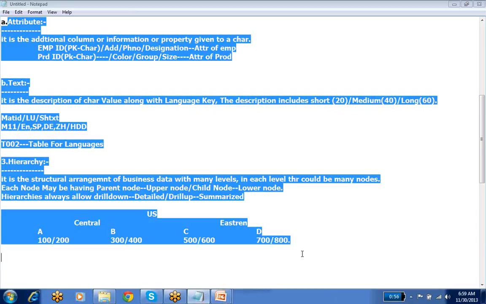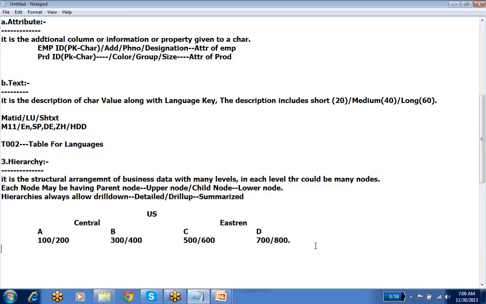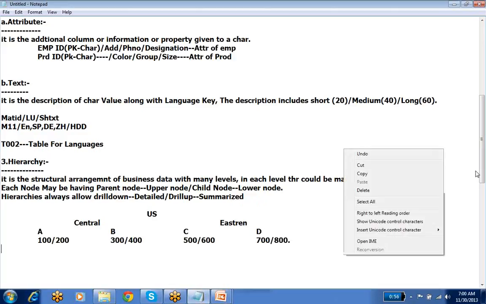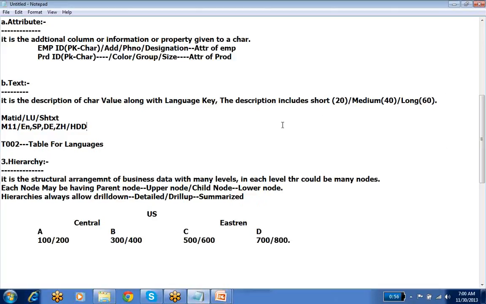I was saying that the types of master data that we have studied today, the attribute, text and hierarchy, what is the purpose of learning these? Are we actually going to use this in BW system implementation?